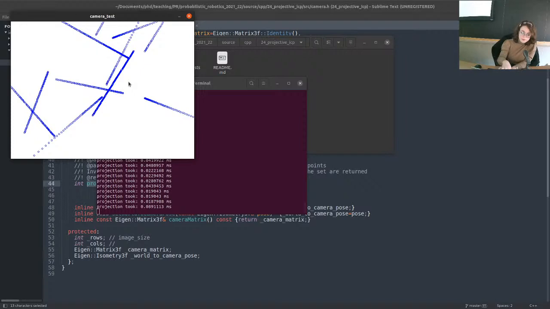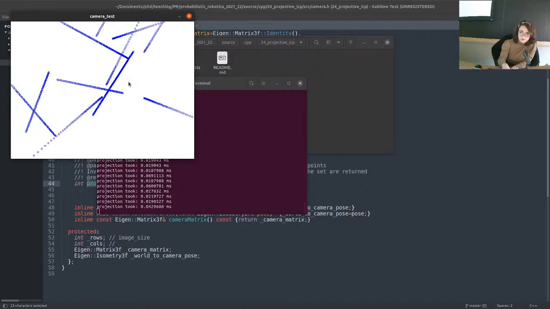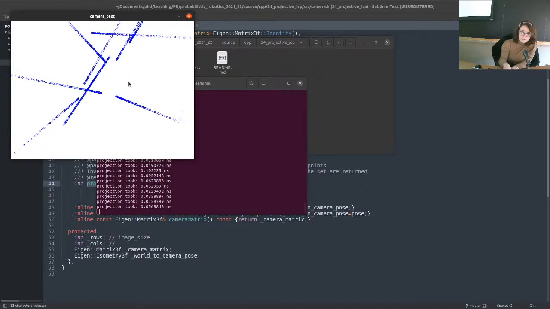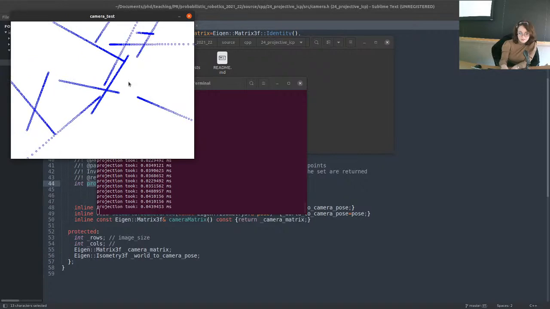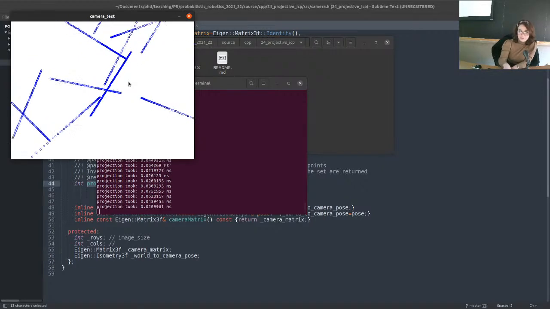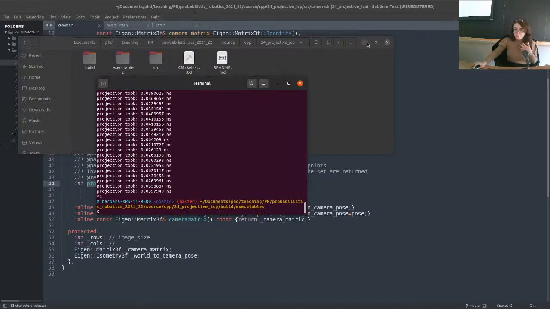By using the keys W, A, S, and D. Okay. I would say we're done with this.